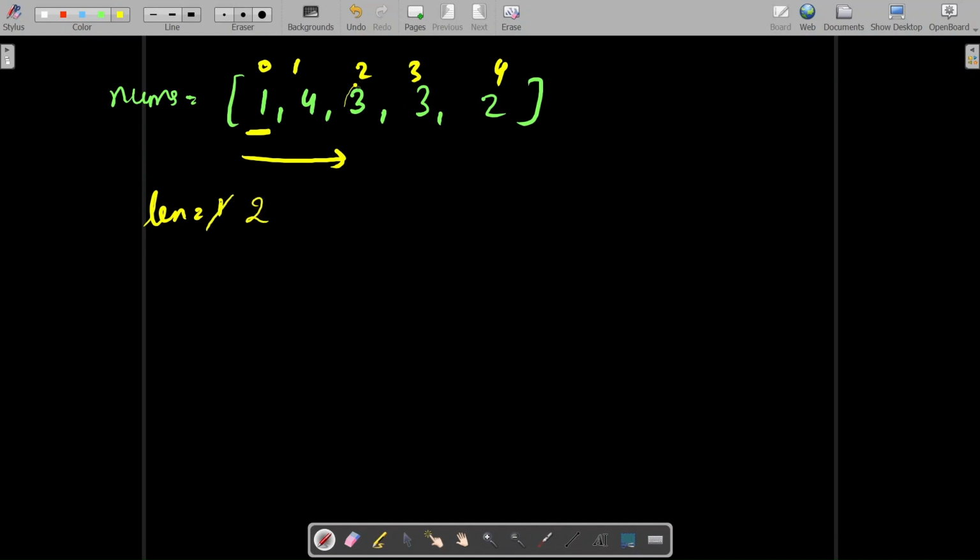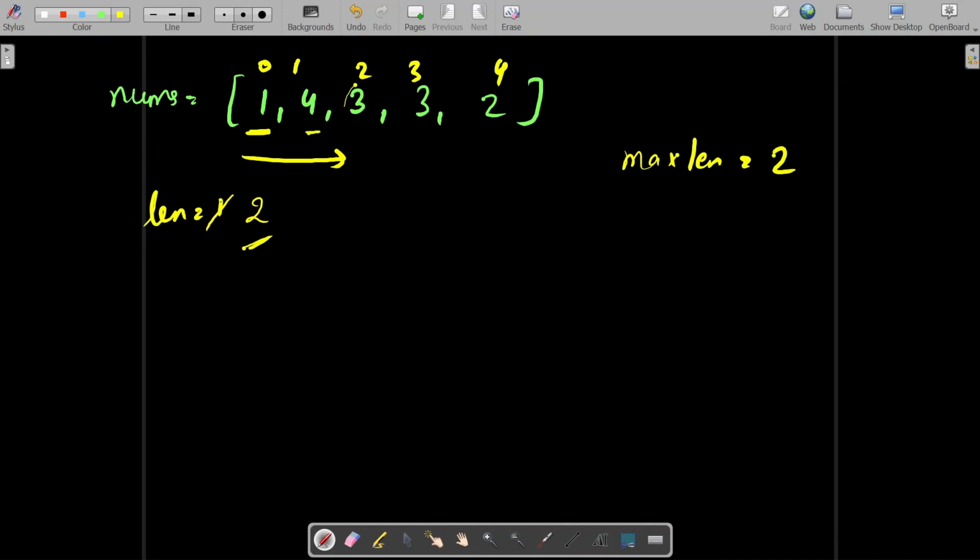Now 3 is less than 4, so the length of this strictly increasing subarray will be 2 only. So our maximum length till now is 2.